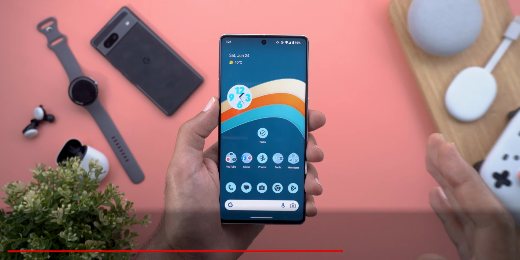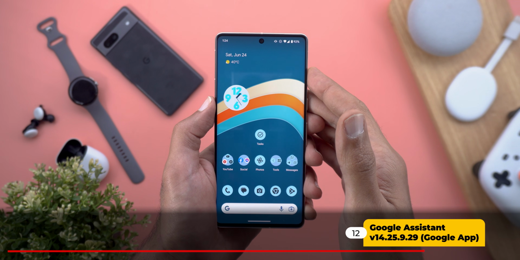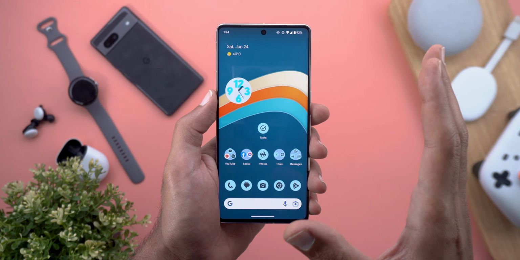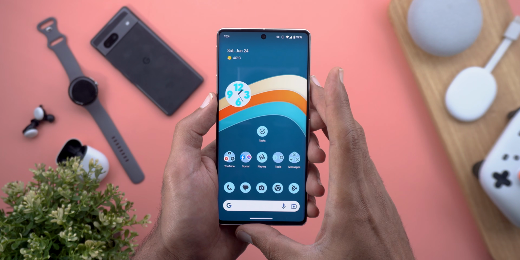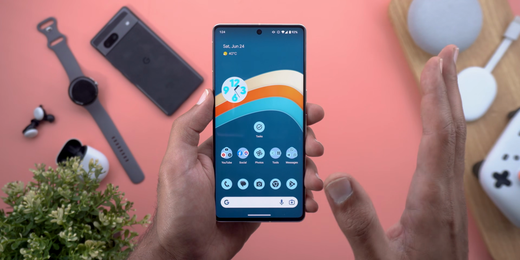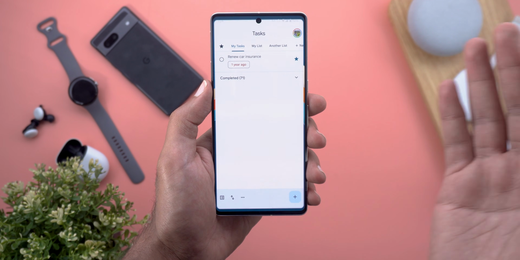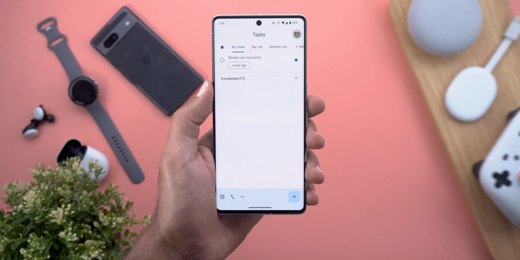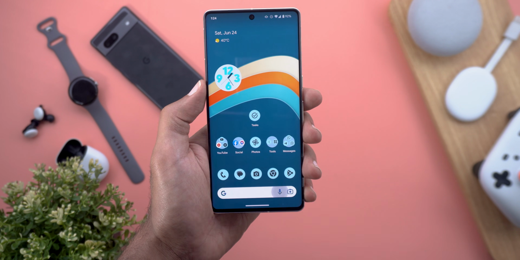Next, we have Google Assistant. And now all the reminders you set with the Assistant will be saved inside Google Tasks, instead of being saved into a dedicated section in the Google Assistant settings called Reminders, which requires a lot of steps to access and do actions on them. But all you need to do now is to open Google Tasks and take the actions you want right away from here. So let me show you a quick demo.